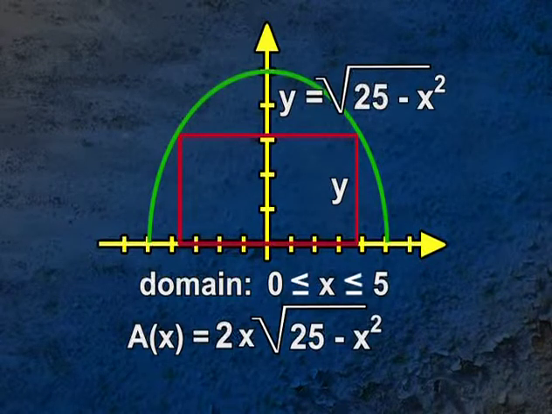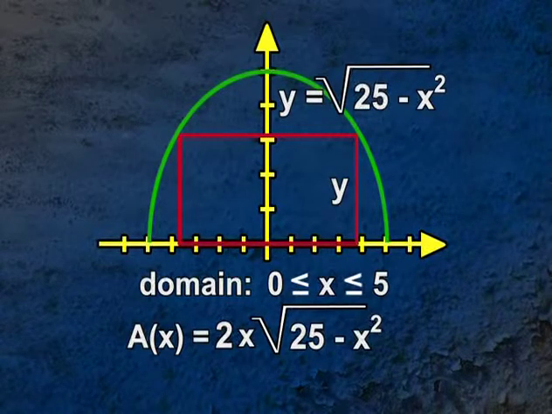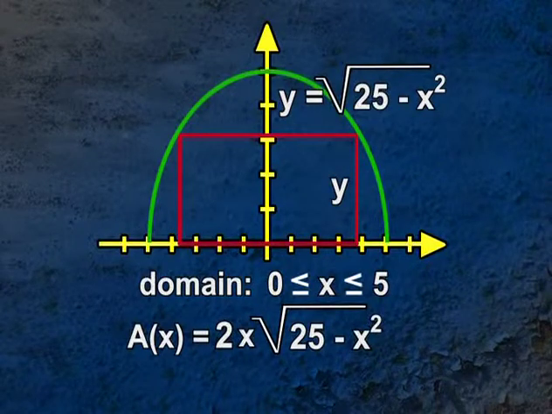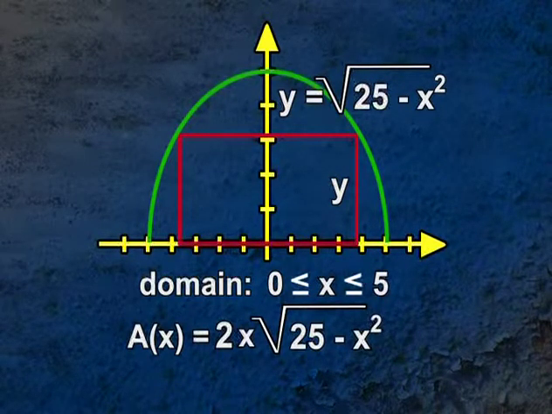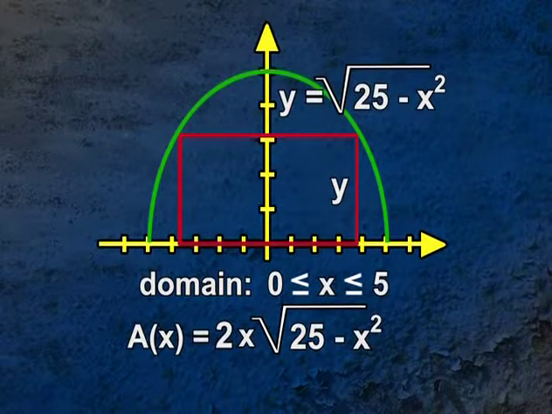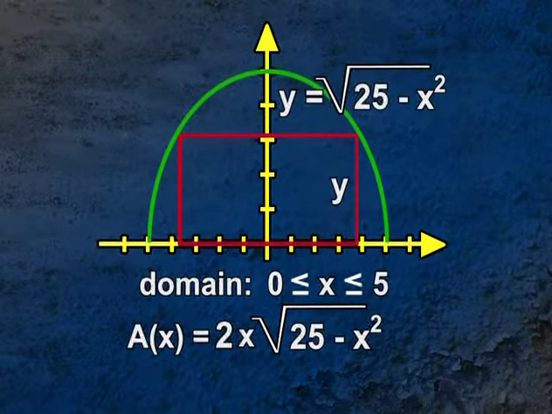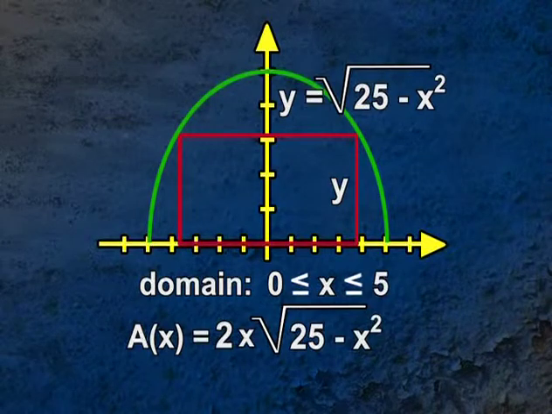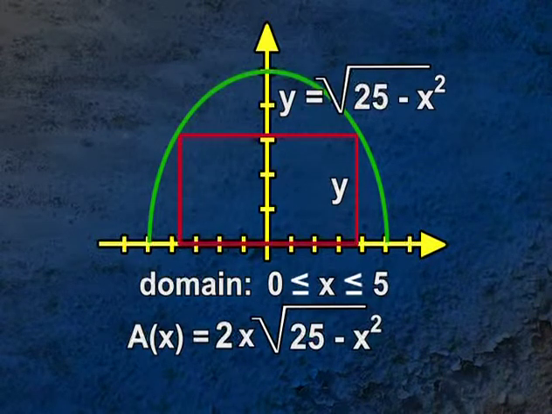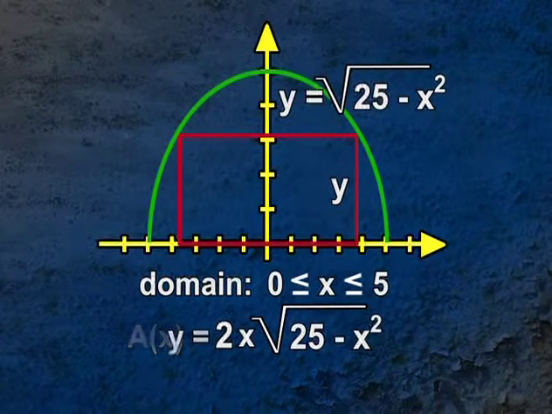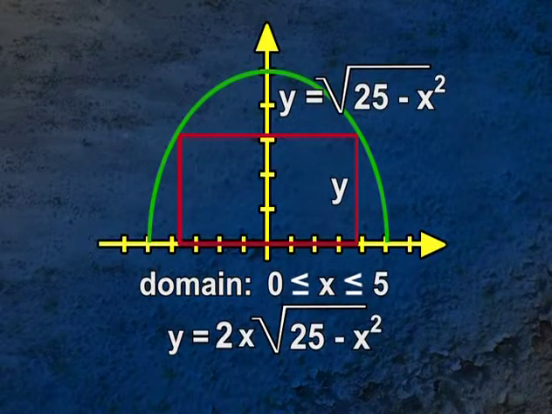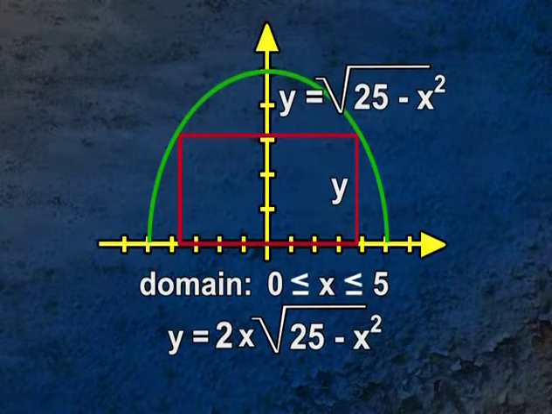Well, let's take this problem a little bit further. I'm a little curious about the largest rectangle possible. That is, I'm curious about the largest area that we can possibly make here for one of these rectangles, and the x that would cause that kind of situation to occur. Now, in order for us to investigate this, we can use a graphing calculator, and to put this onto the graphing calculator, we'll think of A of x as y, and we'll enter this equation onto the graphing calculator.